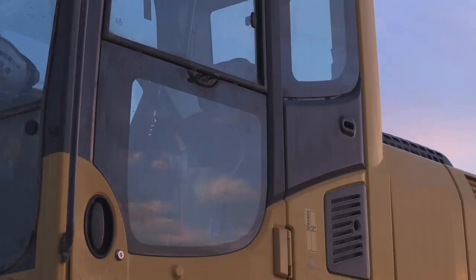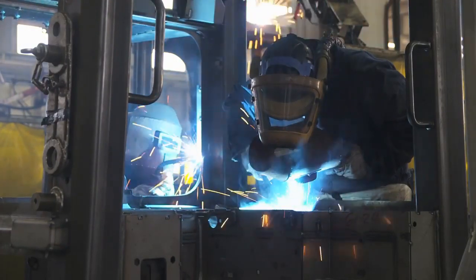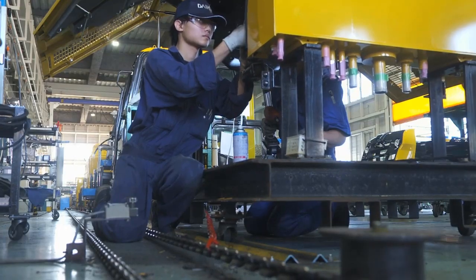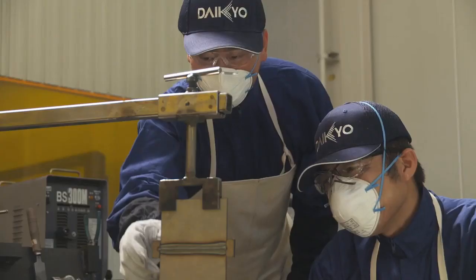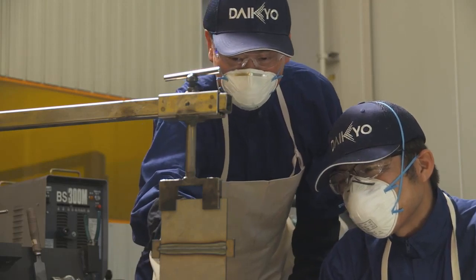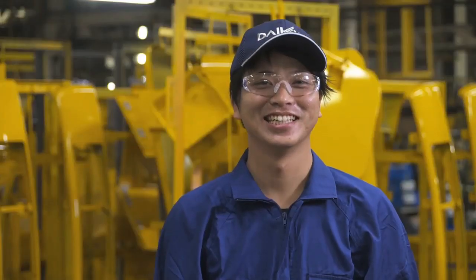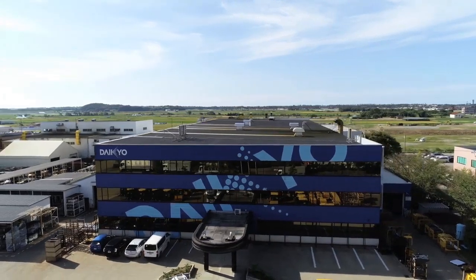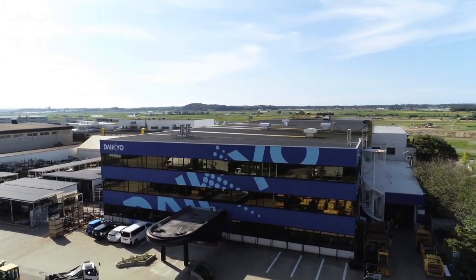Through its various construction machinery products, it can be said that DAIKYO contributes to global development. Beyond genres, beyond borders, our group of companies, now both in Japan and overseas, coordinate to maintain consistent production lines from sheet metal to assembly. With mutual cooperation, we supply a wide variety of products and components to clients all over the world. From Komatsu to the world, DAIKYO's challenges extend into the future.